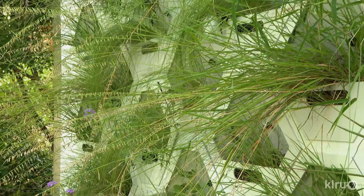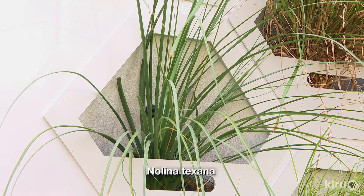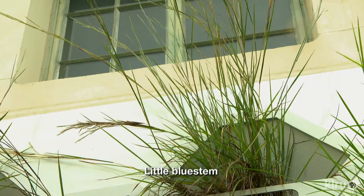Choosing the plants for here, we looked at ecoregions around Texas. Some of the ecoregions we chose were areas out in the Trans-Pecos, because cities tend to be five to ten degrees hotter than surrounding rural areas. So we knew we might need some hardier, heat-tolerant species on this wall. We looked at species in the Edwards Plateau and the Balcones Canyonlands, the Chihuahuan Desert, and also some from the east in the Blackland Prairie zones. A lot of the grasses we chose are very hardy generalists that live in many different habitats across Texas.